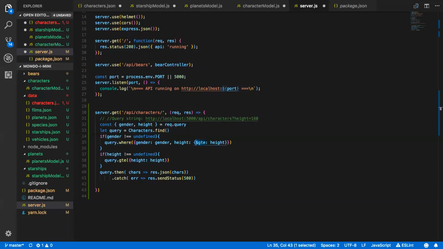Well, Alex, you said if you're already checking if gender is undefined, put the query in there. But what if we want to still return all of the characters based on the query string? So if there is no gender and there is no height, we still want to return all of the characters. If we just put that query in there, then that's not going to do that for us. This allows us to create one query and then use it in different ways throughout our code. Like I said, there's many different ways of doing it. If you find a way that you like using more and it works well for you, go for it.